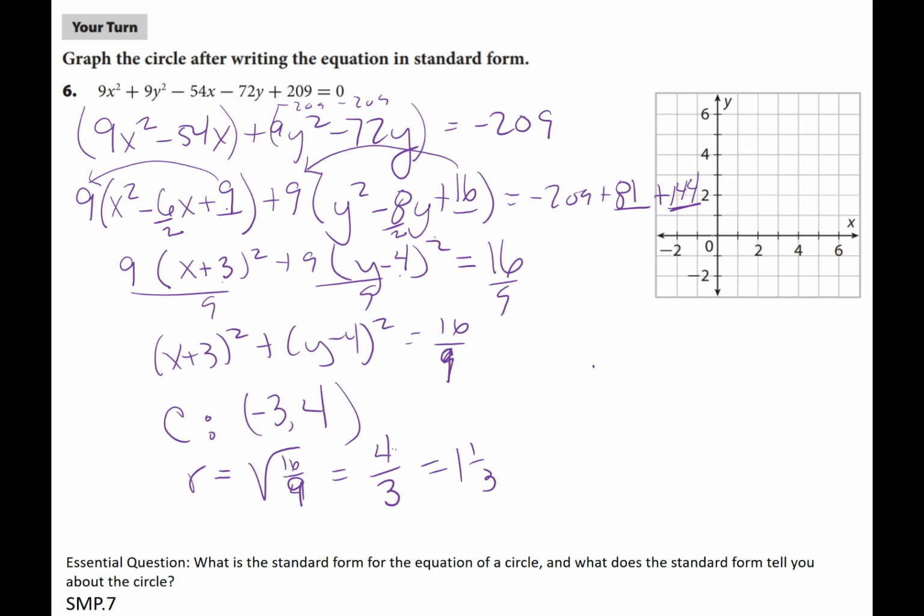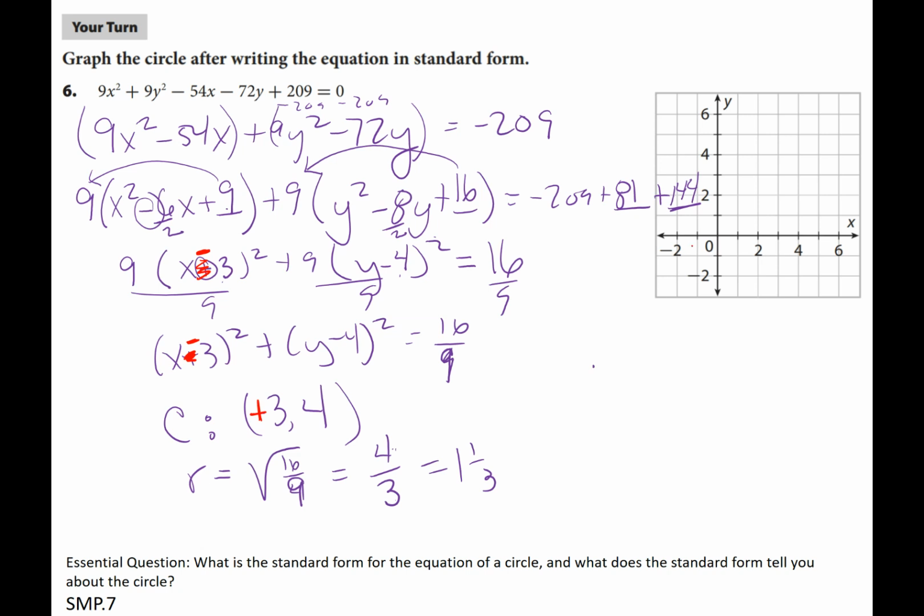So I'm supposed to go out negative 3 and up 4. That seems to be something wrong. What did I do wrong? It was supposed to be negative 3. I have a typo right here. Look at this. I messed that up, didn't I? So let me fix it. I'm going to fix it in red. So this should have been a minus 3. See how that messed up the whole problem? That should be a minus 3, which makes this a plus 3.